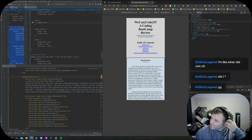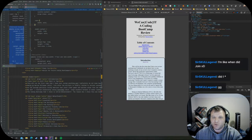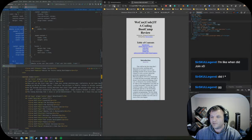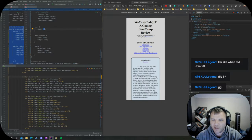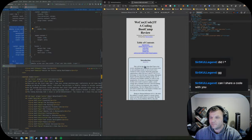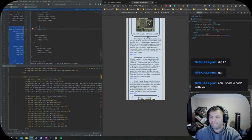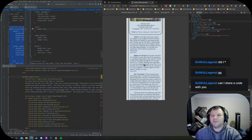Okay, so it was the width I had to mess with. I was thinking that the margin was on the outside of the card itself, but what I needed to actually do is mess with the actual width of the card. Okay, let's see what 75% looks like. Go wider. Let's try 90%. And that fixes everything.